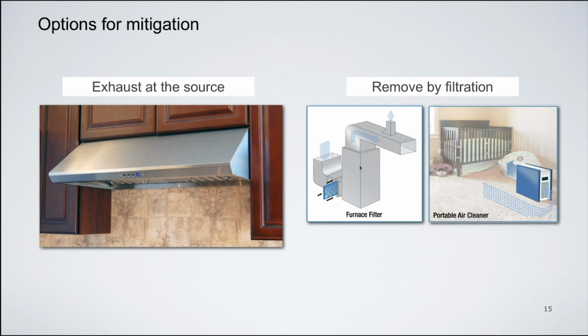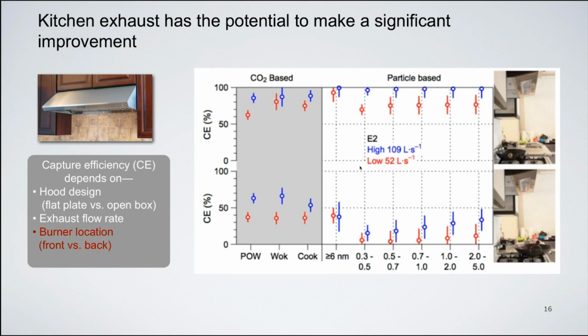For the other particles that are not from that point source, we can circulate air through the house and filter the particles out of the air that we're circulating using a fan-powered system. In most of our houses we have a central air handler that may heat and or air condition. As long as we're already doing that to keep the house in a comfortable temperature range, we can filter that air and collect the particles from the air and have an impact on the concentrations in the house. We also have portable air cleaners, which are their own little fan with a filter that can be moved around the building.